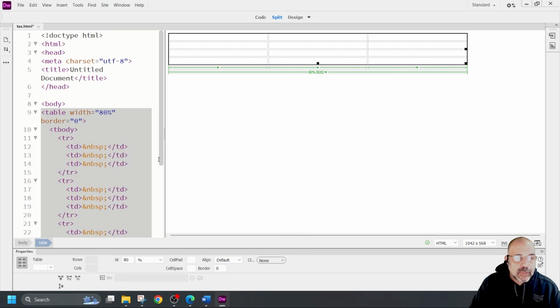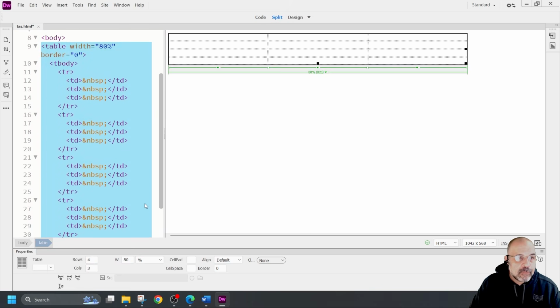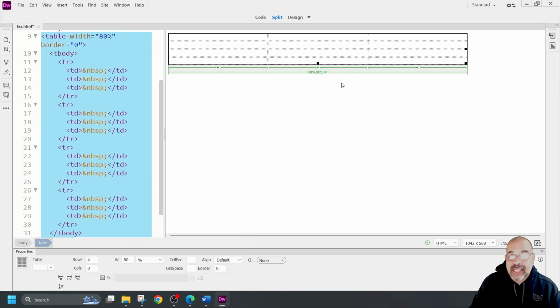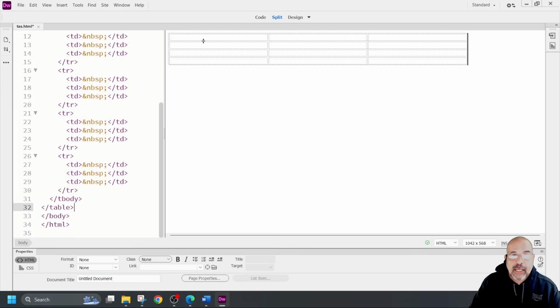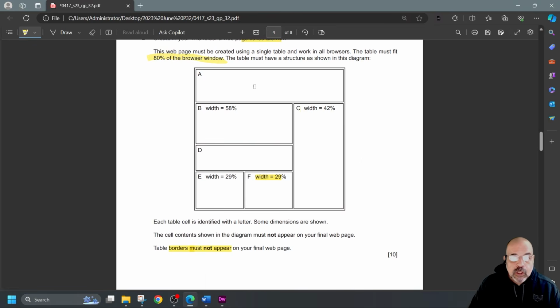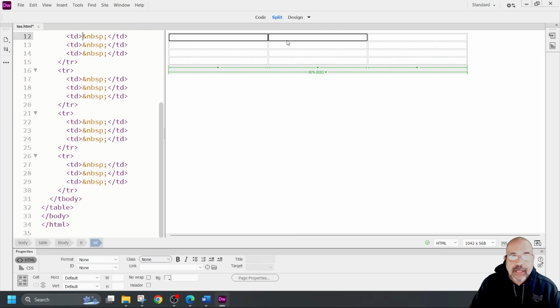So here's my table. We can see my table now has been generated within the body tag in the code, and what else I can see is my table in the WYSIWYG area. So if I click away, these dotted lines actually mean that these borders will not be visible. Now let's go and merge the cells that we want to merge. So the first one is A wants to do a col span of 3, so I'm just going to select these 3 here. Now in my properties bar at the bottom, I can just click on the merge button down here in the bottom left corner.